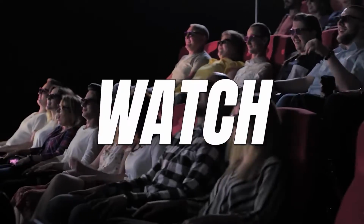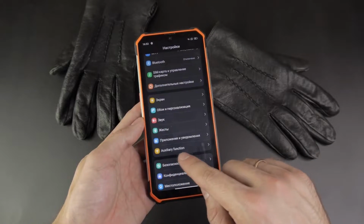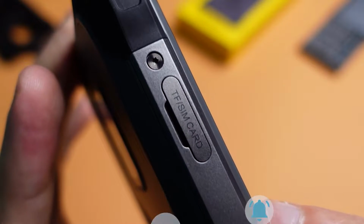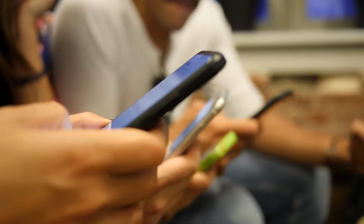Now make sure to watch this one until the end guys, because both of these phones do have some great features, but they also have some drawbacks that might be deal breakers for you. But do not worry, because I'm going to sort it out for you right now. Let's take a quick look at both of these phones and then we will jump into the side-by-side comparison. Now I think you will be surprised which one comes out on top.